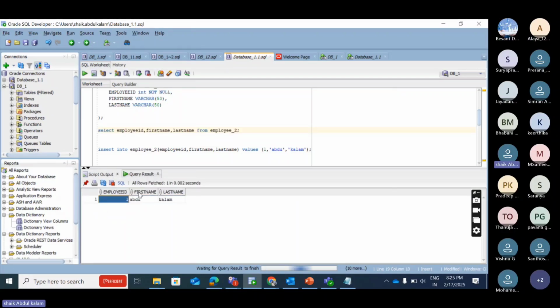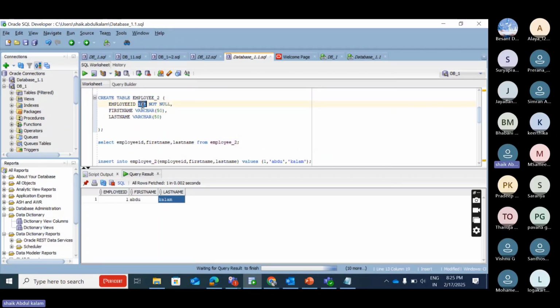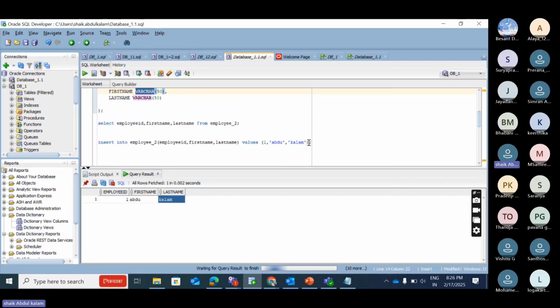One doubt I am expecting from you guys from this insert command. Let me know what that is. Why are we using quotes for first name and last name? Because wherever you give varchar or date, except the integer data type, Abdul, how do we know? Because you only created the table. While creating a table, you have given the appropriate data type for that particular column. So if you do not provide the single quotes, it will throw an error. Can I show you guys what kind of error it will throw?